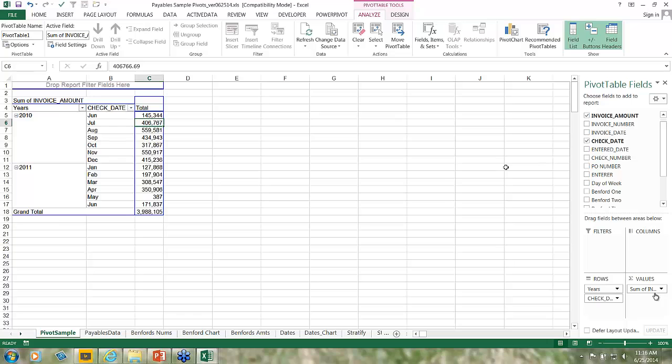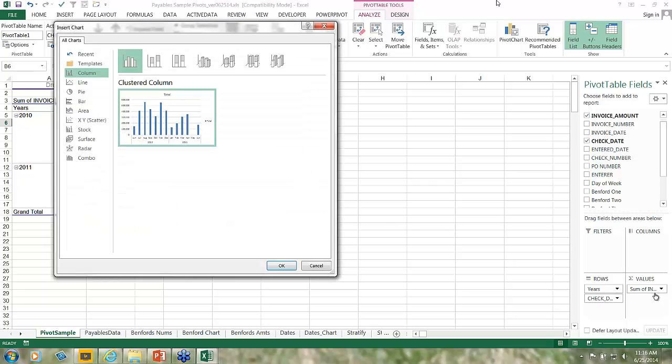and end up with a much more nicely formatted set of data. Now that we have this nicely laid out for us, we could even pivot chart this data. Going to the next concept that we talked about, if you click anywhere in the pivot table and click on Pivot Chart, you have a variety of options here. This one looks pretty good. This isn't so bad. That one's a little crazy.